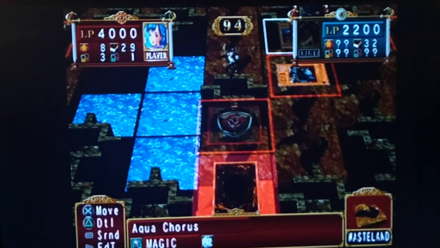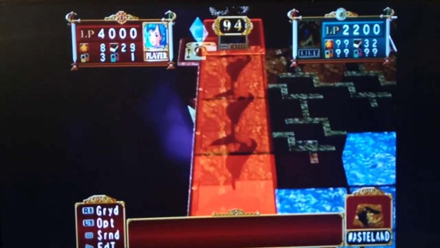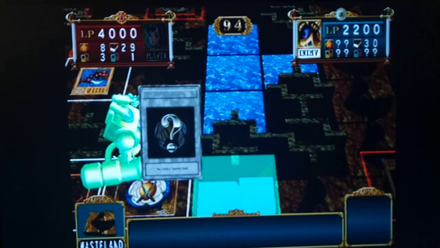Chorus. I know he likes to play Magic Jammer, so I definitely want to bait stuff out before I play that. Let's get Stone D going. And we will end the turn. Go ahead, Keith. He's actually doing relatively well, all things considered.